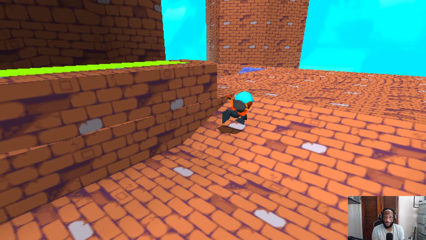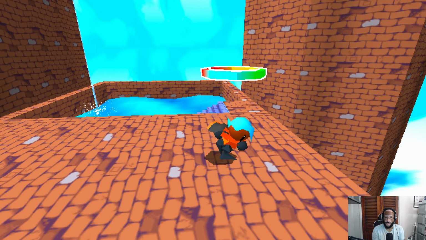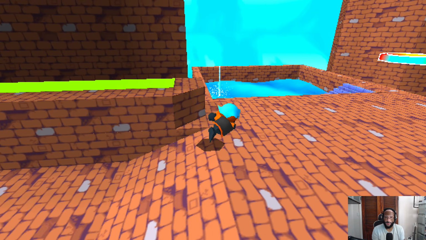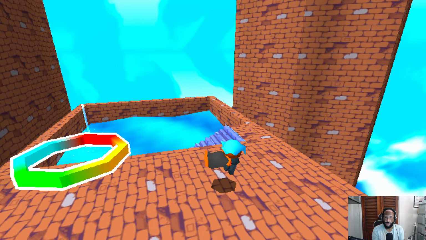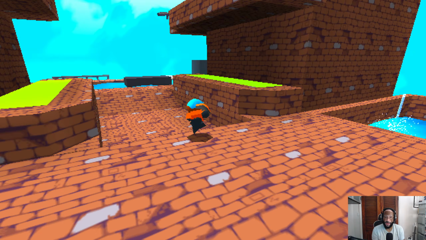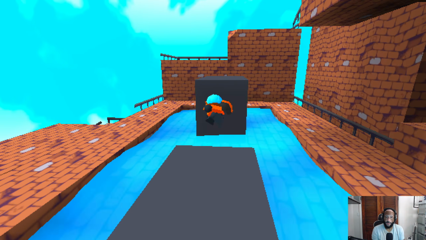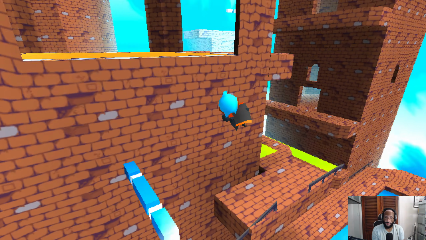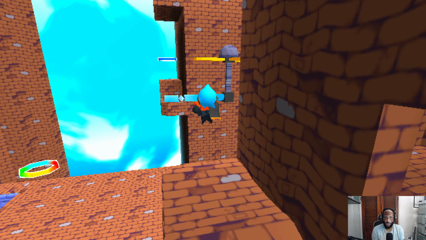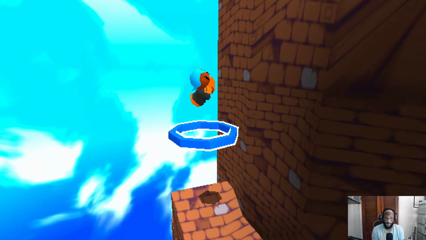I added the ability to spawn a rebound ring. So when you jump off of something and land on it, you jump up the same distance. I added the ability to spawn that. I'm not sure if I want to keep that or not, but so far that's how it works. And overall, this is feeling super good.